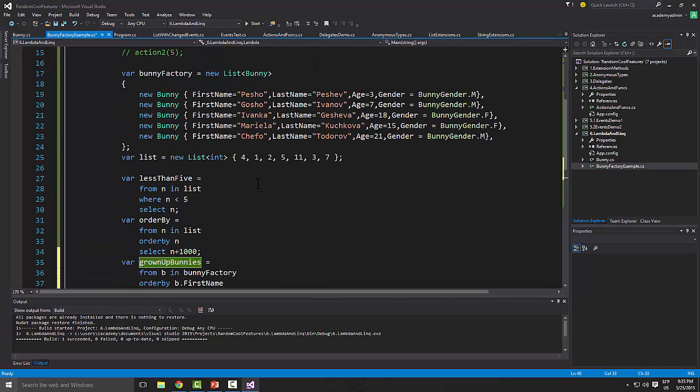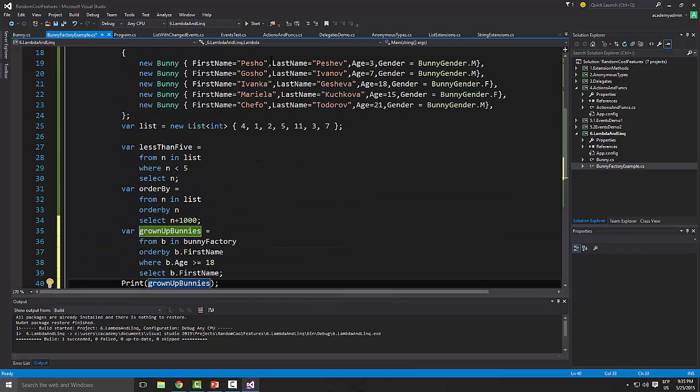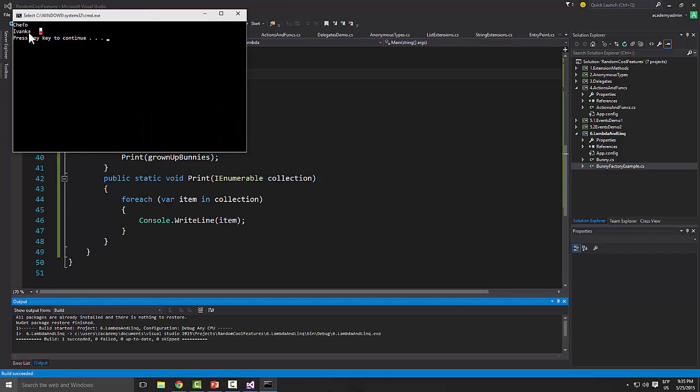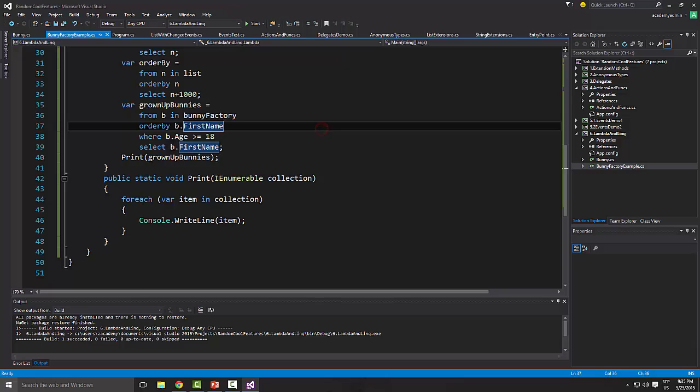And I should expect to get, so what kind of bunnies should I, so this one, Ivanka and Chefo, I think, those two, right? Chefo and Ivanka. All right, so yeah, order by the first name, then take the age. So first I sort them, then I only take the age bigger than or equal to 18. And out of all of these, I only select the first name.